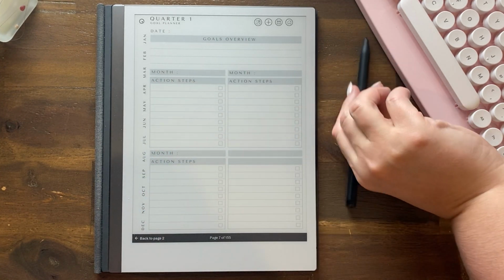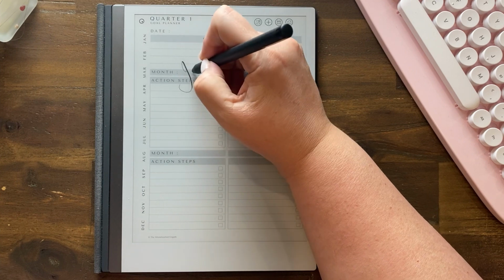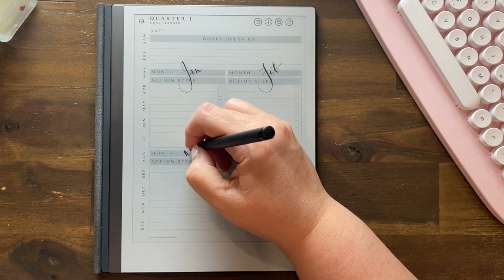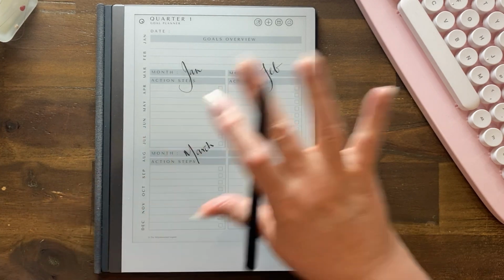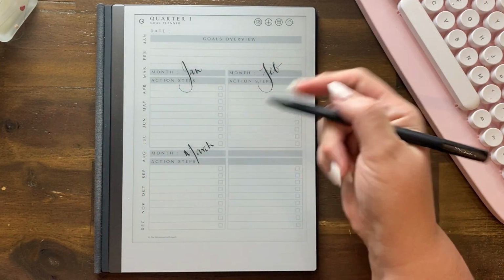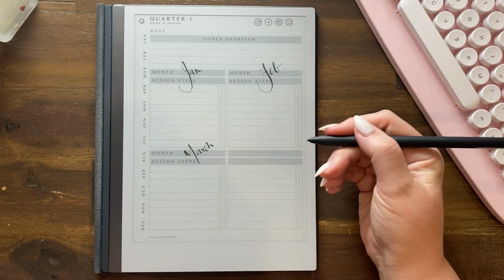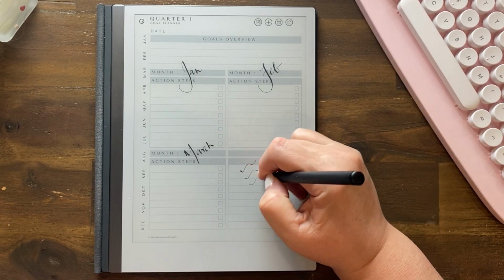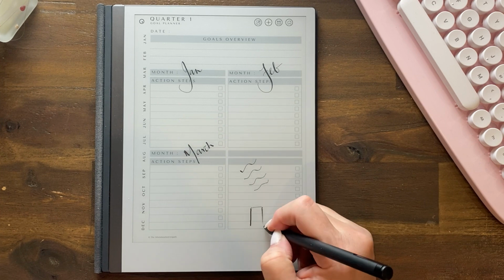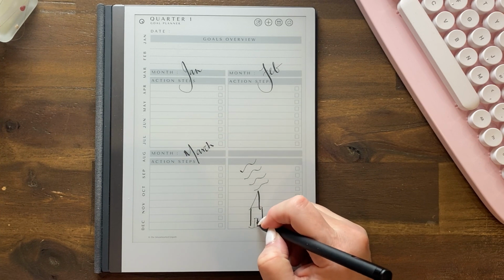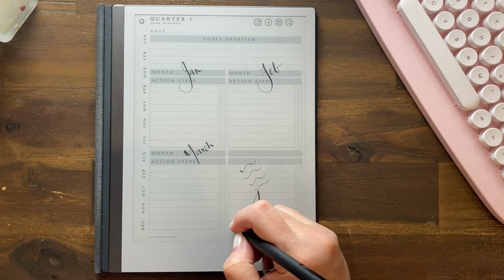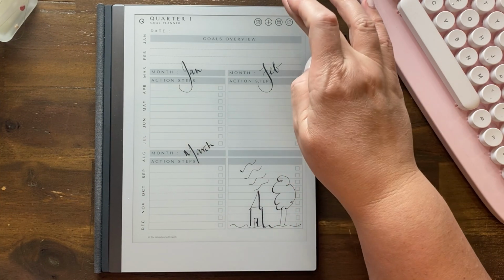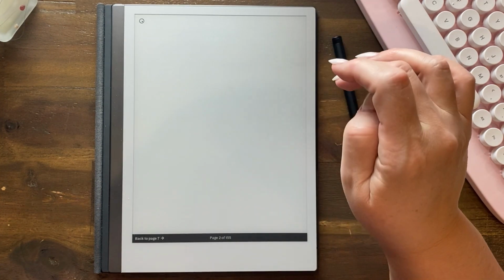You can list your months here. So I'm sure you've achieved January's already, February, March. And of course you can write on it however neatly you want. I'm a big writer, so that's just what I do. And here is just for you to put whatever you like. You can draw a little house, or you can get busy. You can do whatever you like, because of course it's your journal. You go back, your planner, sorry.